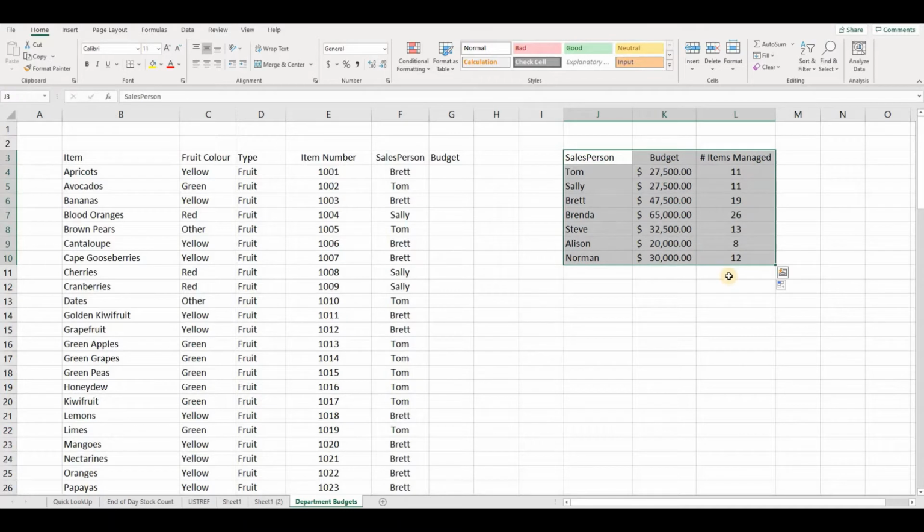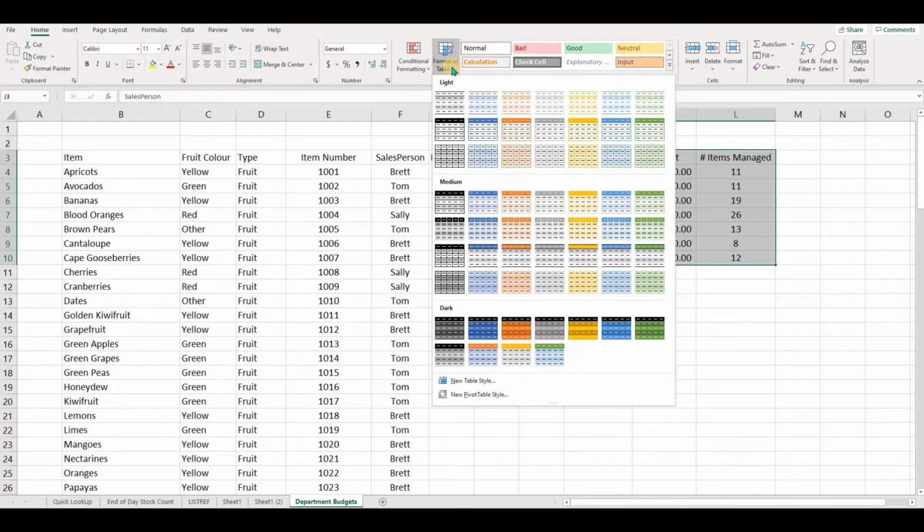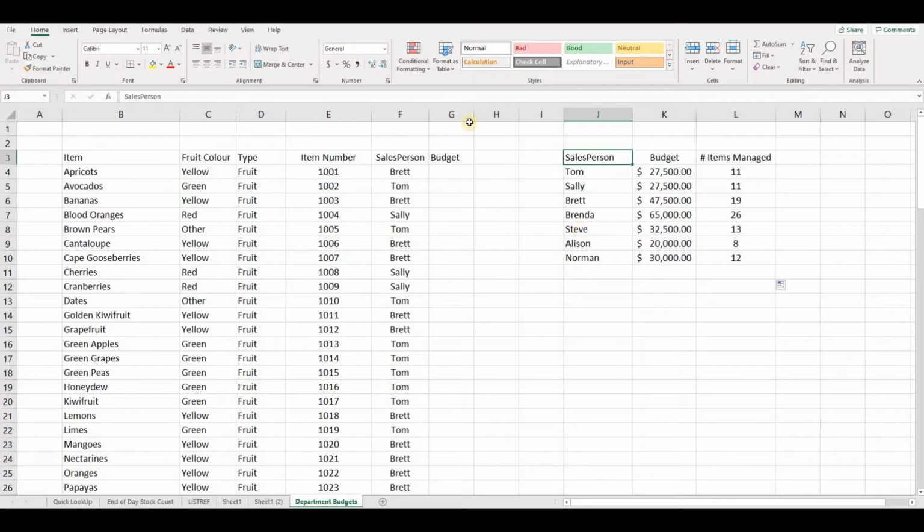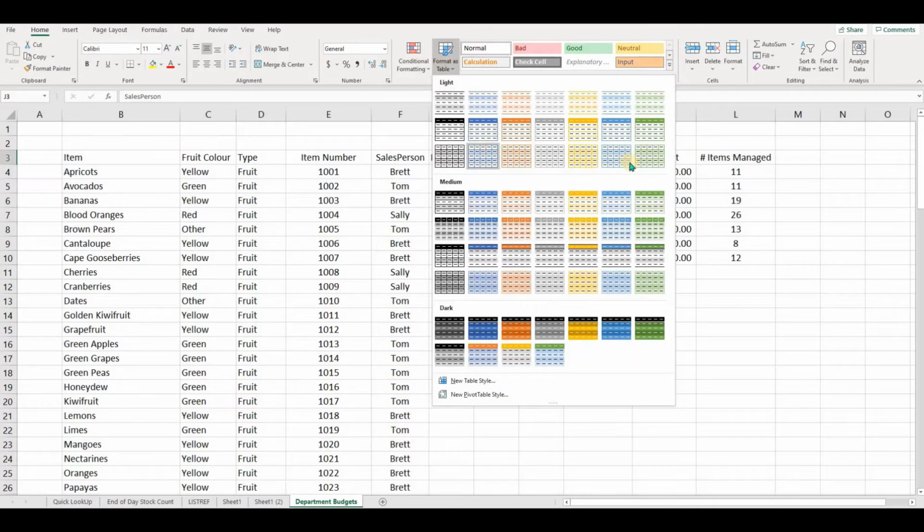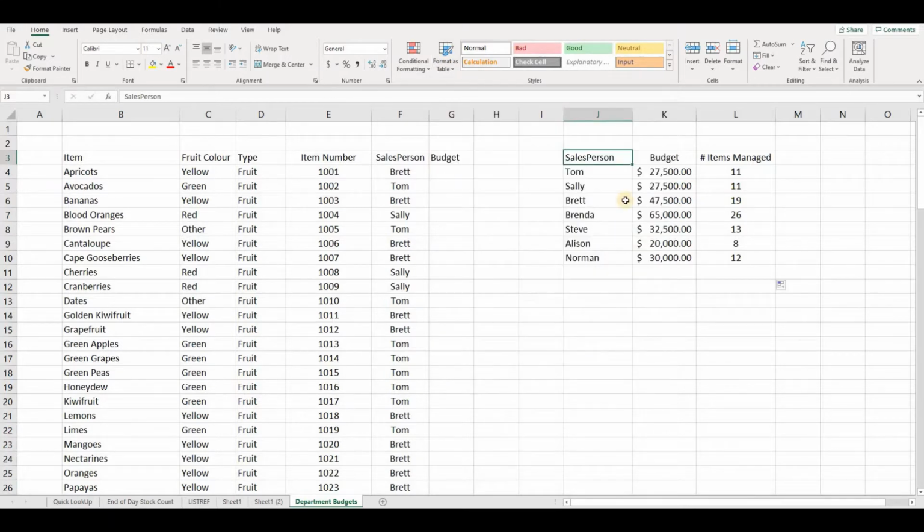You can highlight all of that data, and you can go into your ribbon on the Home tab and Format as Table, choose which color scheme you like, the header colors, all that sort of thing, or you can create your own. You can also just click in the top left cell and click on Format as Table, choose which one you want.